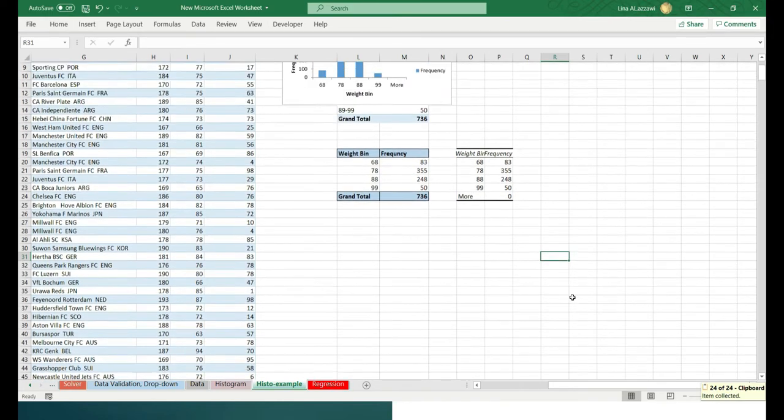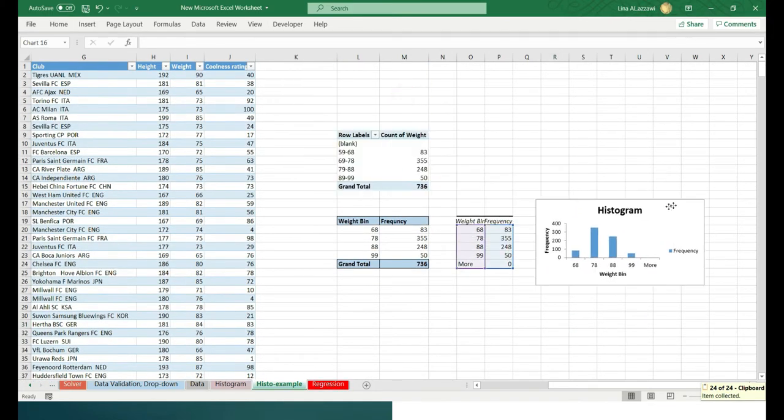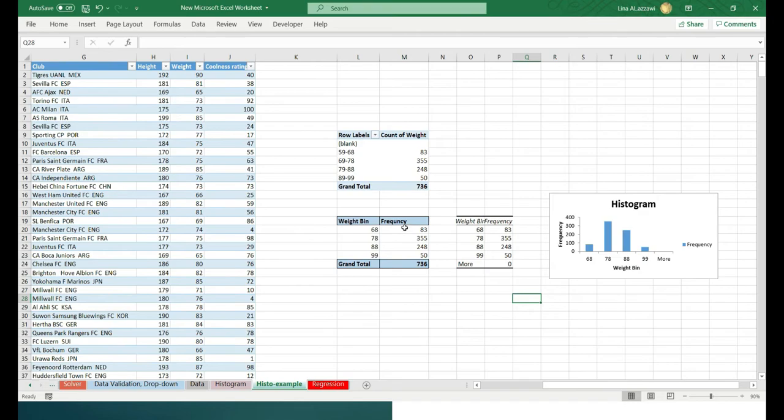As we can see here, the frequency we found from the pivot table exactly matches this frequency which the histogram found.